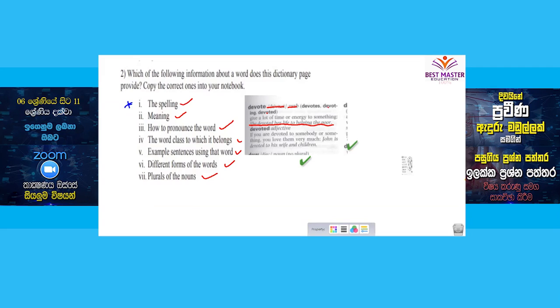We have 2 grammar lessons here, present perfect tense passive as well as the preposition number 1. In the next session, you have to join because we are going to discuss very important grammar lessons, present perfect tense passive and the prepositions.